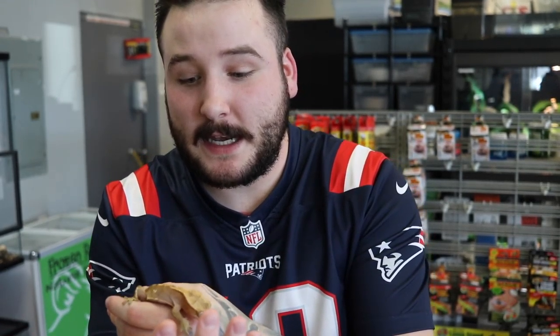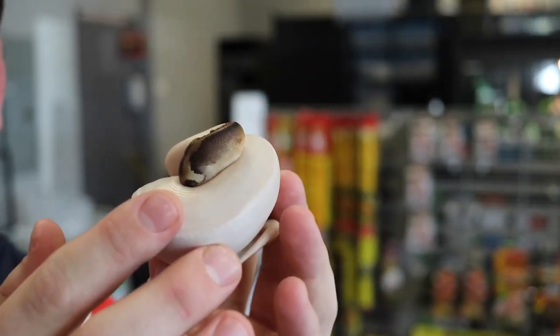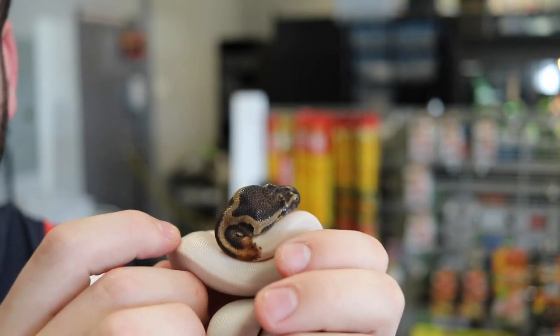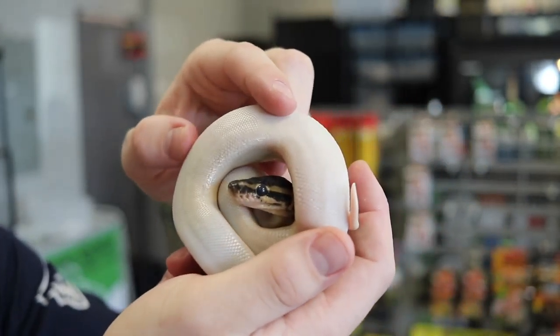This one is super flighty and I don't want to drop him, so we're gonna throw him back. That was such a ninja catch. If you know anything about reptiles, you know what this is — this is a super super high white pied ball python, or piebald, however you want to say it. I'd say this one is like 95% white — every single part of him aside from the head is completely white, as well as the belly. One cool thing about pied ball pythons compared to pied reticulated pythons: with ball pythons, the head always has pattern no matter what pied you get. But with retics, the head can be completely white too — you can have a snake with a completely white head. With ball pythons, the head will always have pattern on it.